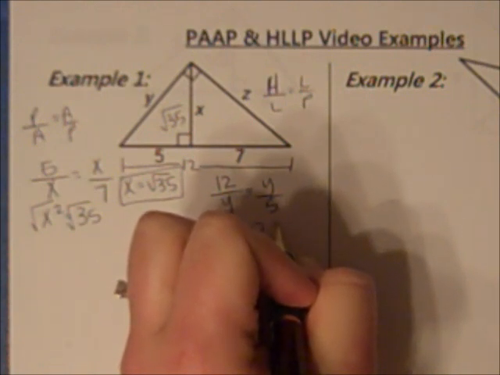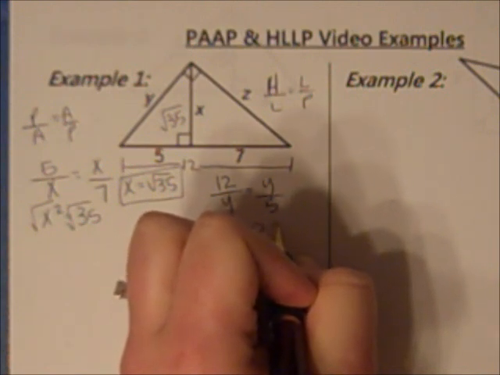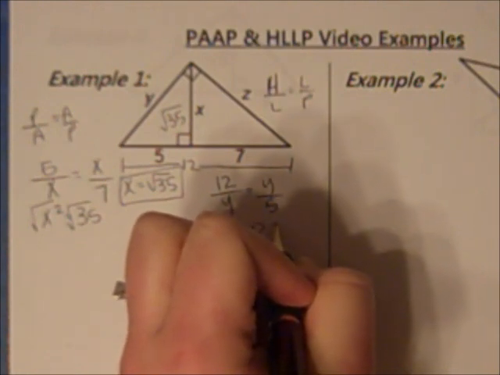So hypotenuse, leg, leg, part. Y squared is equal to 15. So this would be square root of 15. No way to break that down. Same story over on the other side. Hypotenuse is 5. Leg is z this time, and his partner is 2. Cross multiply. Z squared equals 10. Nothing to break down there, so z equals square root of 10. So that one started out difficult, but it was probably the easiest one we did the whole time here because I didn't have to break down all these crazy radicals.